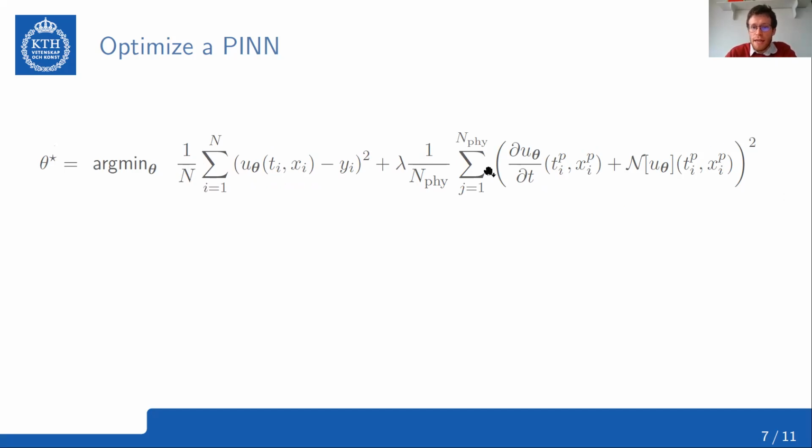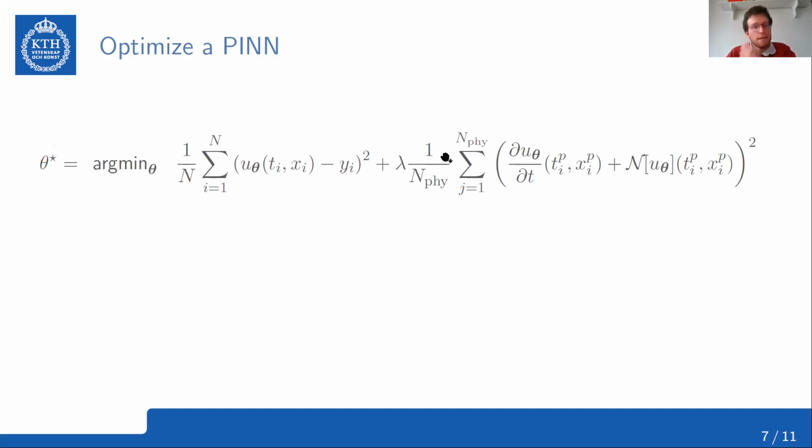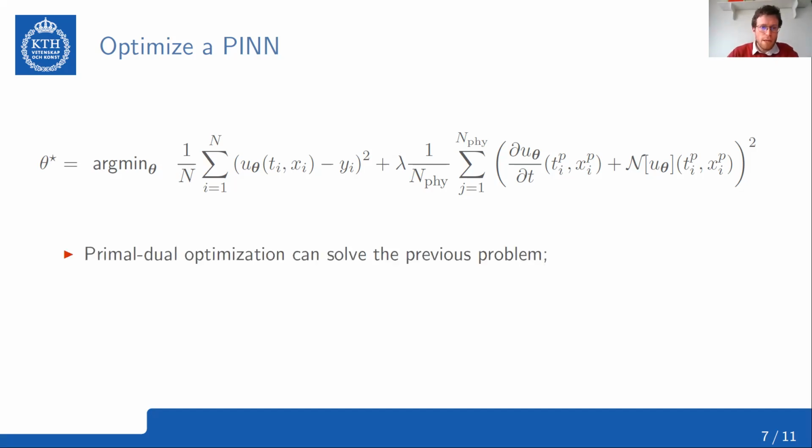Then, once we have done that, if n_phi tends to infinity, we recover our integral. And we can truncate it with n_phi being large enough, and then we will get a very good approximation of our initial problem. So this formulation is actually the formulation that was written in the main paper of Raissi et al. We can solve this problem using a primal-dual optimization. So actually, we want to solve this problem with maximizing lambda. This is something that is doable.